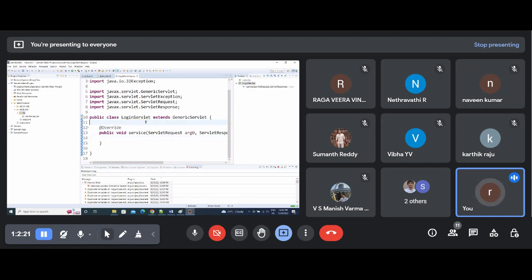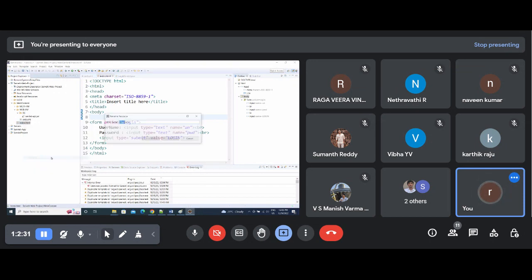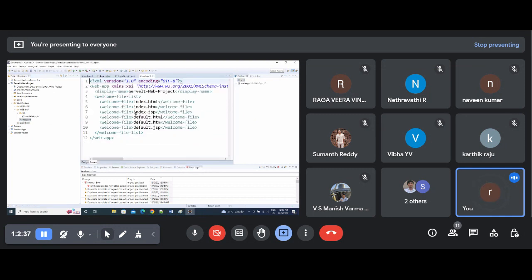Whatever I have entered in the form, in the index form, let me rename it to login.html. I think it is the best name. Let me change it in the web project.